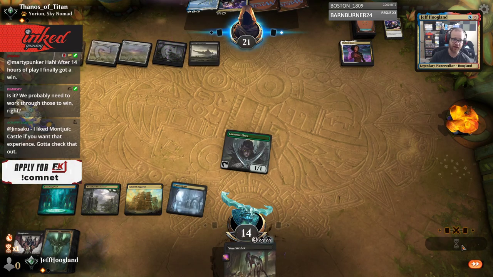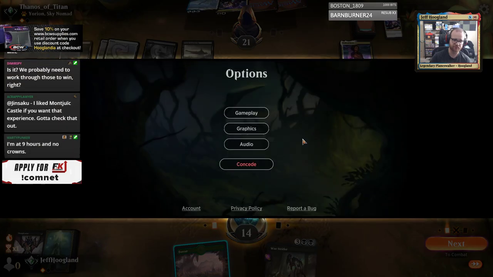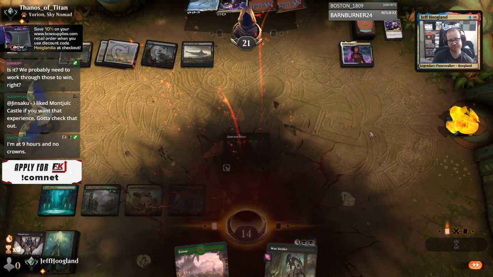To work through those wins. Yeah, I don't know. I should probably just concede, right? I think we just can't win this game.